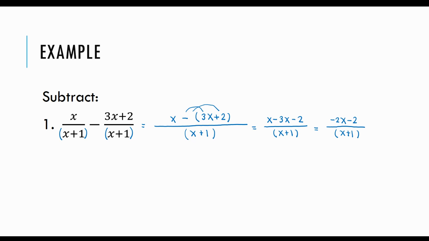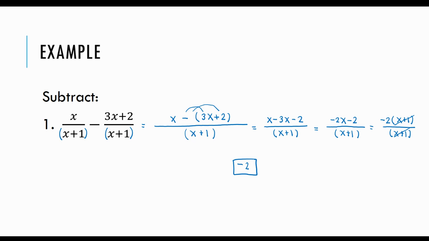So there's nothing left for me to combine in the numerator, but now I want to see if I can simplify. And so remember, the step for simplifying is to factor as much as possible. The denominator we already know is not factorable, but the numerator in this case is. Notice that they both have something in common. They have a negative 2. If I factor that out, that leaves me with x plus 1. And so notice that, hey, I do have something on the top that's also on the bottom. That is going to simplify, and that's why my final answer ends up just being negative 2.